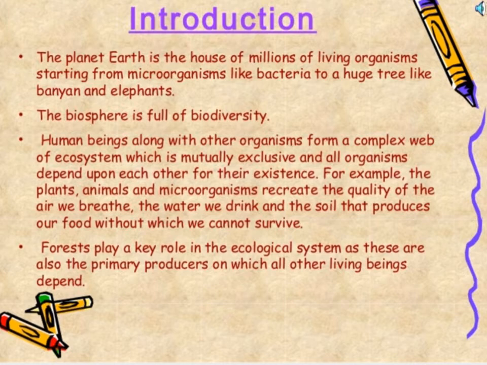Another point says forests play a key role in the ecological system, as these are the primary producers on which all other living beings depend. हमें पता है कि जो forest हैं, they play a vital role in our life. They provide us with the oxygen and they provide us with so many products जिससे हम जो हमारे survival के लिए बहुत ज़्यादा ज़रूरी हैं. So in the introduction we studied that how all the living organisms that are present on the earth, they all are dependent on each other.